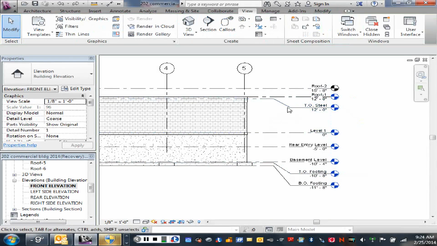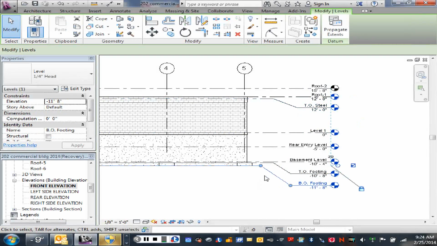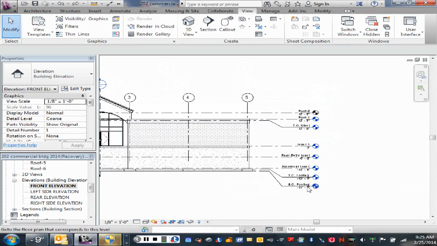On the other hand, if this one was back here and this one was over here, that's a little messier looking. So we've got to try to line those up so that those breaks are all in the same location. Okay, that'll improve the look of your drawing. Okay. Any questions about that?